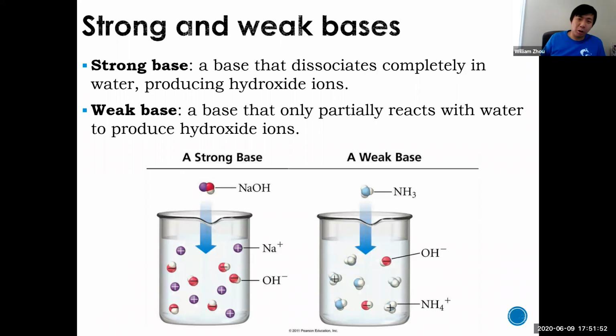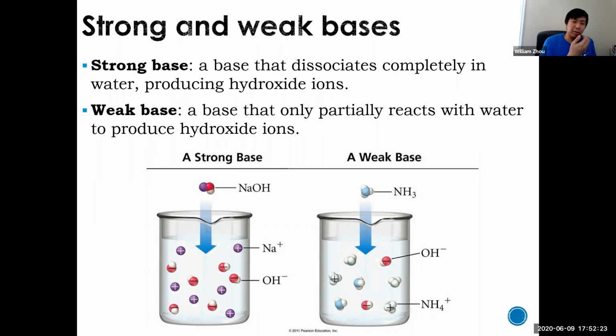All right, so what about strong and weak bases? It's the same idea. If you know about strong acid and weak acid, you should know about strong base and weak base. A base will dissociate in water to make hydroxide, right? That's the definition we learned with Arrhenius. If you're a strong base, you will do this 100%. You will produce 100% hydroxides. If you're a weak base, you will only partially produce hydroxide, just like a weak acid.